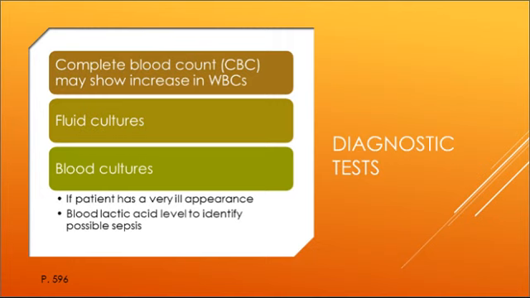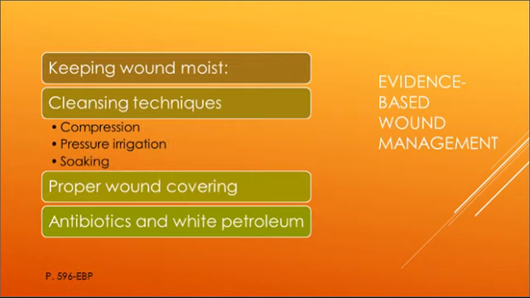You're doing more of these, like blood culture, maybe other fluid culture, if they look very, very ill, like they might have a systemic infection, you're looking for sepsis. Know this slide, evidence-based wound management. Keeping the wound moist, pressure irrigation, compression, keeping the wound covered, using antibiotics, teaching the patient to protect that wound, teach them signs of infection. They need to report immediately if there's redness, swelling, drainage.